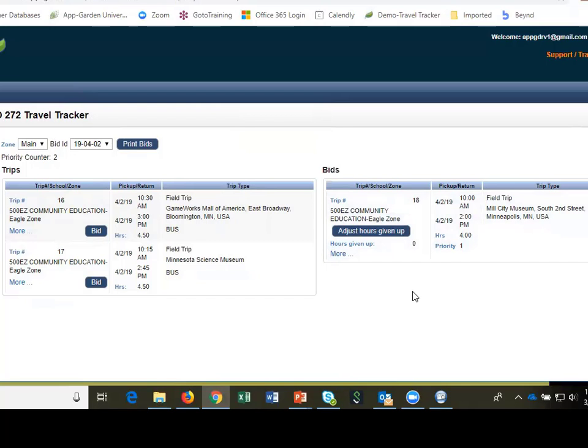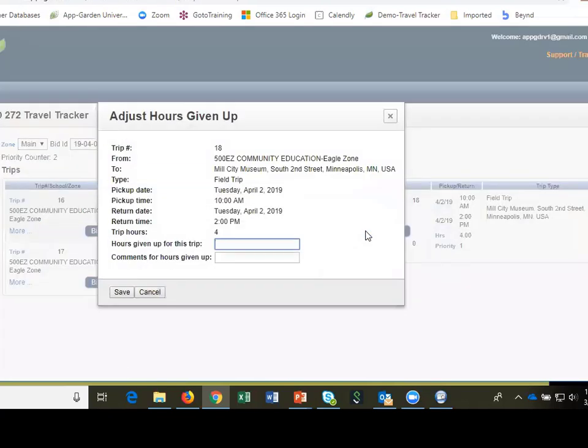Now, what this is going to be utilized for in your district is a way for you to indicate that this trip could or will throw you into overtime, so that Brian can know that when he gets ready to assign. And so what we are having you do is use this feature to indicate that. When you click on that, it's going to pull up a way for you to indicate that you're going to be in overtime.